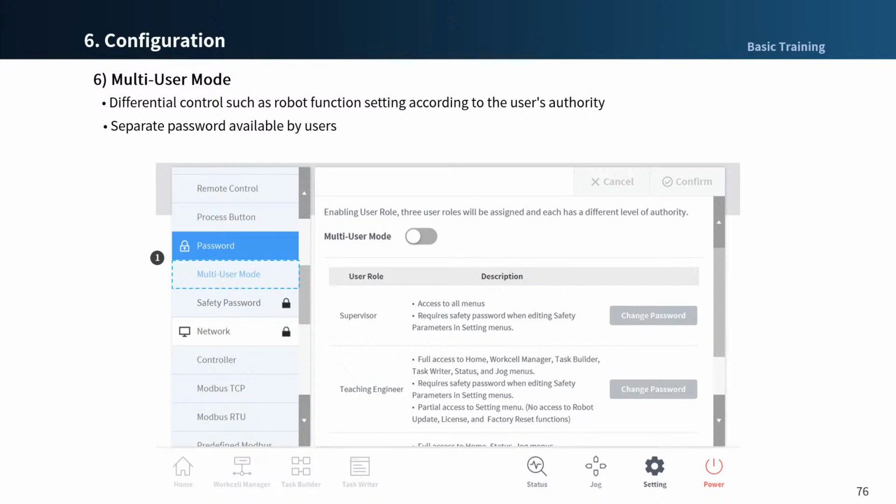The next is multi-user mode. Depending on the permissions, you can control the robot's functional settings through multi-user mode. You can also set a separate password for each user.